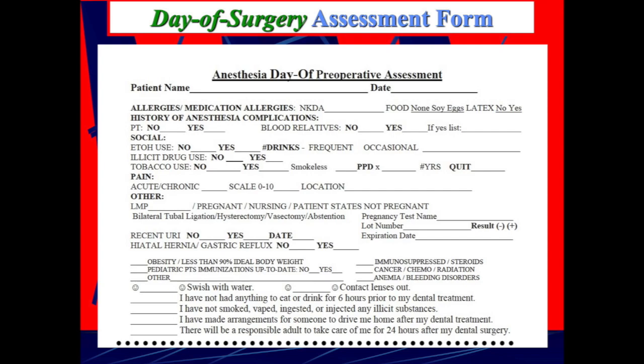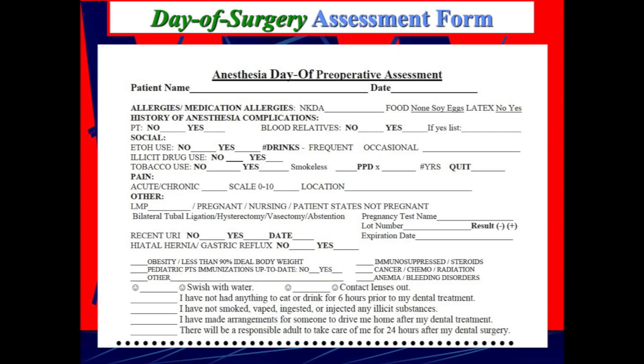And then I want to know if there's any allergy to latex. Even though latex isn't around, it gives you a kind of a clue to see if they're allergic to other things. Then I want to ask them if they've ever had a history of anesthesia complications. And a lot of times it's no, but some other times it's yes. For instance, today when I had a patient, they notified me that when they wake up from anesthesia, they are combative and they fight. And I'm going to change things and do things differently so that they don't hurt themselves and that they don't hurt any of us in the room.